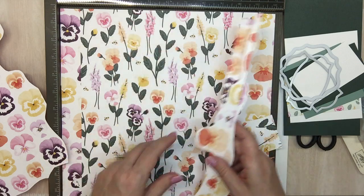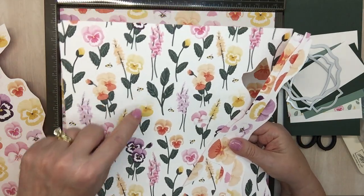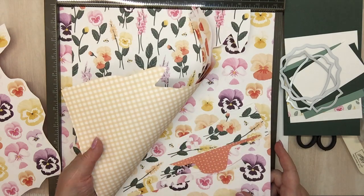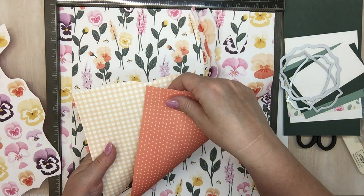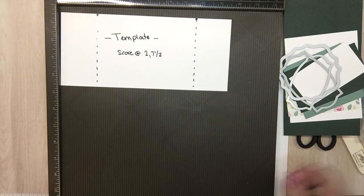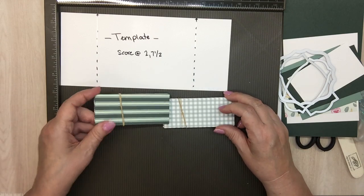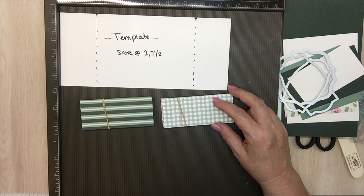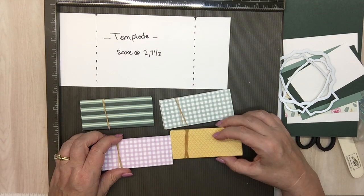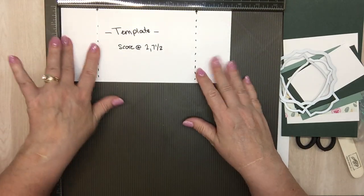There's that pattern, and then this pattern here I just hand-cut, and that's what I did on the first project. This is the one that has those little bees on it — very cute paper. Here are duplicates, and on the back of all these pages is gingham. I think this one is dots, but the rest of the papers have a soft pastel gingham on the back, and that's really nice. If this is too busy for you — which I probably would have said at first — now I love it. You can flip over the paper and use any of these.